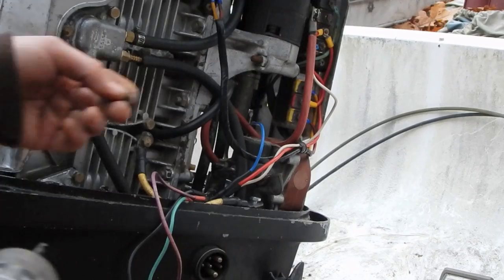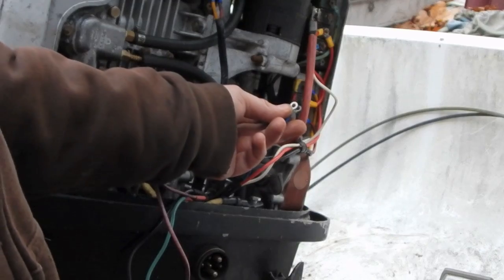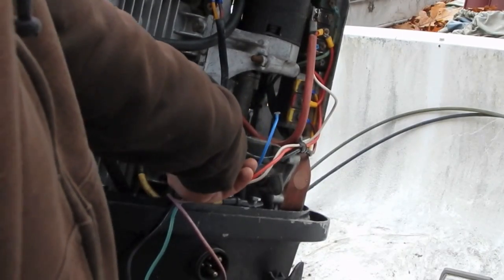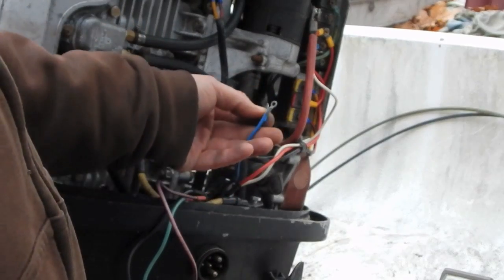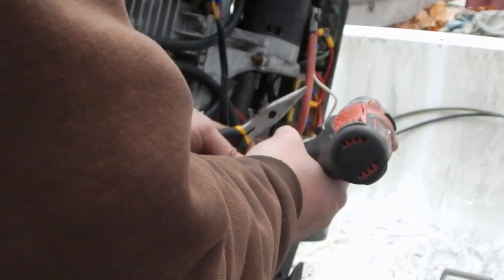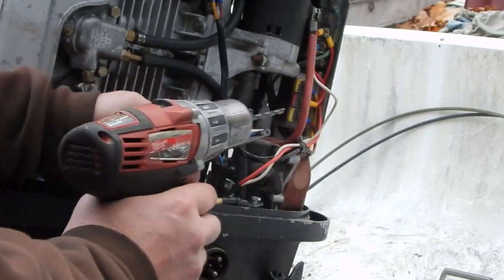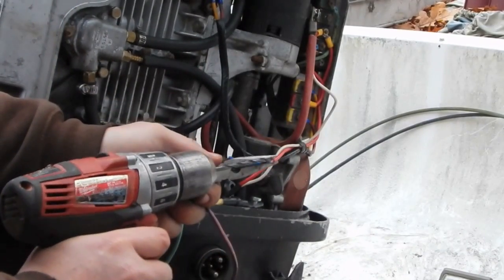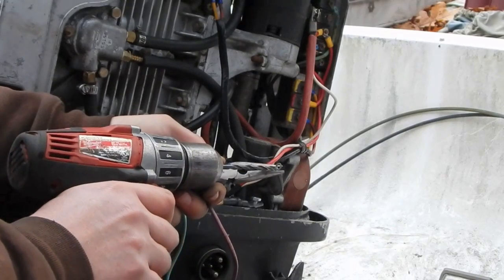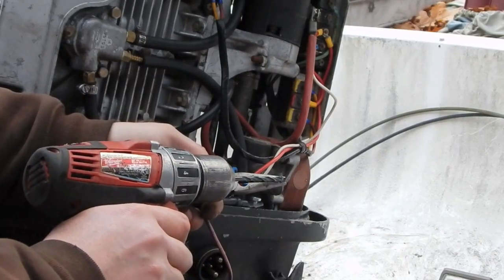Well, it turns out the terminals that I do have that are the right size for this wire are the same hole size as what's on there, and they're just a tiny bit small to fit on there. And when I go to the next hole size up, all the terminals I have are for larger diameter wire, so I don't have the exact one that I need. So I decided to just grab a drill bit, and I'm going to drill out this to the next size. So what I did was I took the terminal that was the same size as this one downstairs, found out which drill fits through the hole, and then grabbed the next size up.